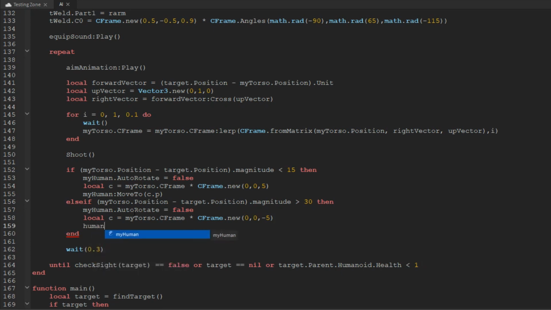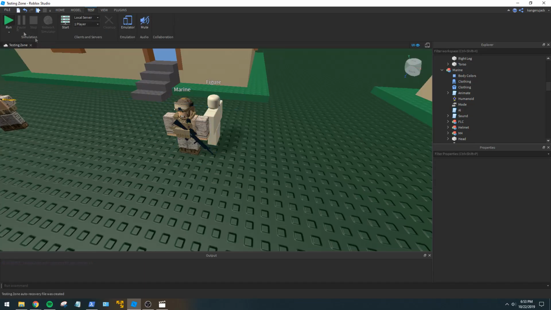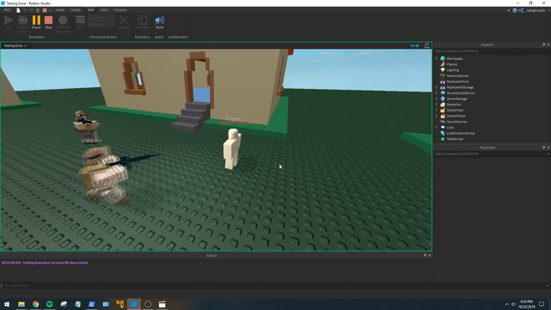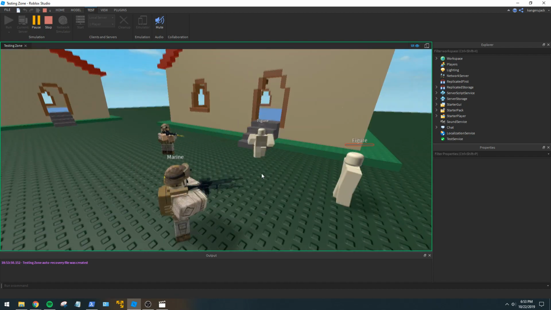And then same thing with my human, move to C.Position, CFrame.Position. Okay, should be good. So now when he's too close, he should back away with this. When he's too far, he should scoot closer. Let's see if this works now. There we go. Yeah, that's much better.